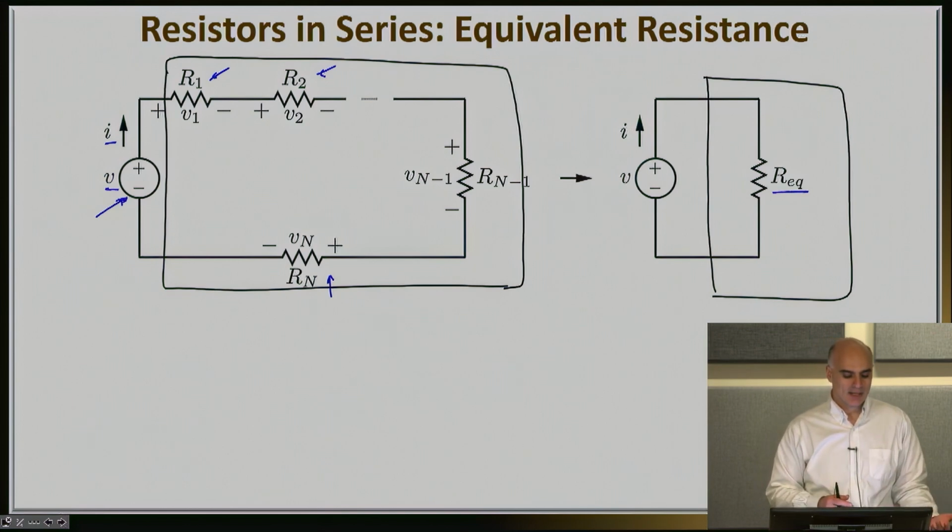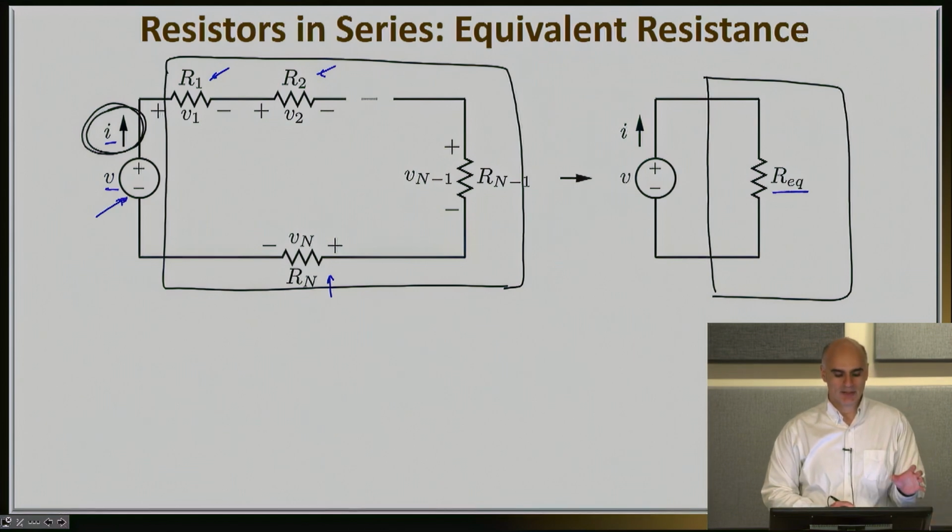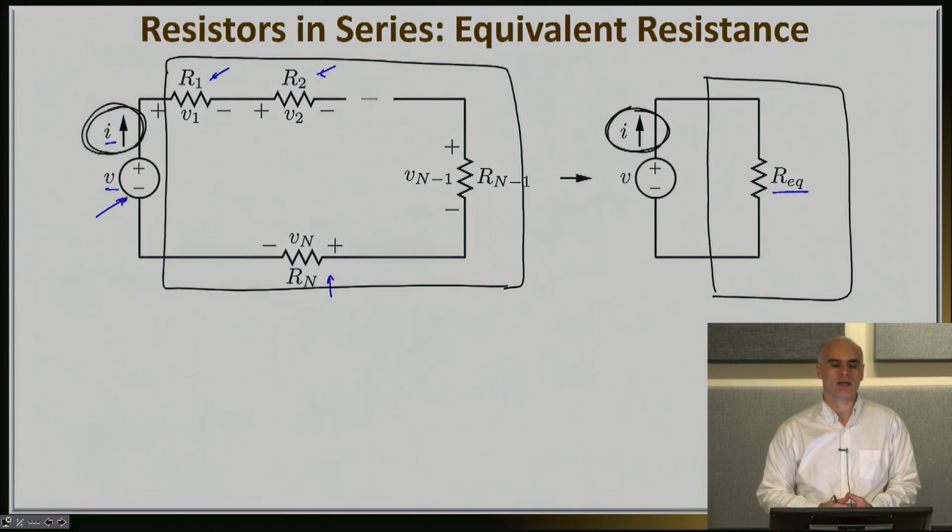What does that mean? It means that the amount of current you would draw from this source would have been the same in both cases. So the source really couldn't tell which of the two scenarios you have. You would draw the same amount of current whether you had those N resistances in series or whether you had this REQ. So that is really the fundamental understanding of REQ, of equivalent resistance, and this is something that we're going to talk about again in a future video.